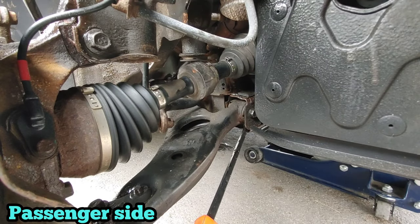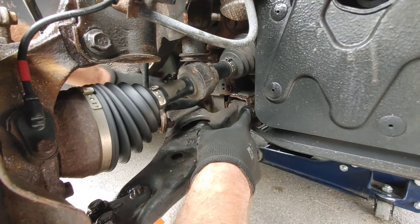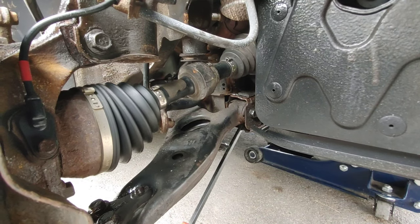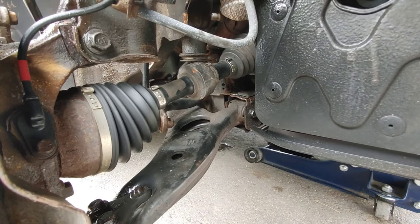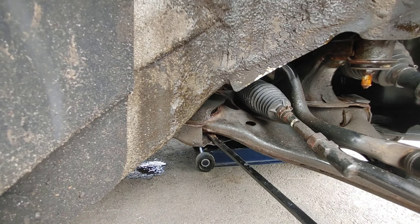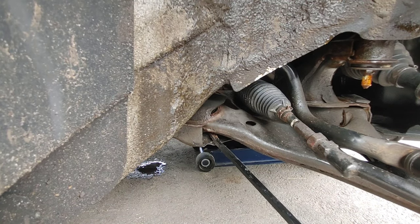To test the control arm, the two bushings, there's one there and one there, I put the pry bar on it and just try to make it move. This side is pretty stiff. I'm gonna see on the other side. This one there moves, but it's not obvious. It feels straight.